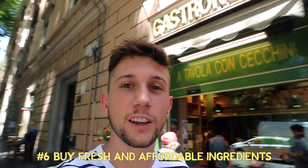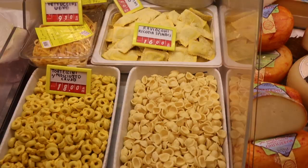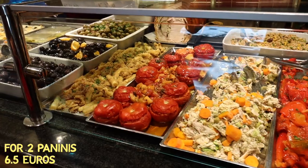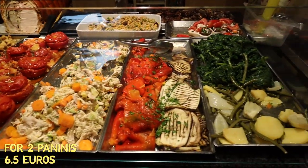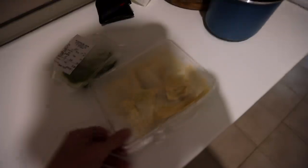Going off of what we learned from our walking tour, we're trying to find ourselves a nice meal. We've just searched 'deli' on Google Maps to see if they can serve us a good panini. So freaking excited because all the ingredients here look amazing — we've got ravioli with ricotta and spinach and some amazing looking pesto. We're going to make our own dinner tonight. Both of us getting a panini was 6 euros and 40 cents — amazing value. For 16 euros we have lunch and dinner covered for two people.